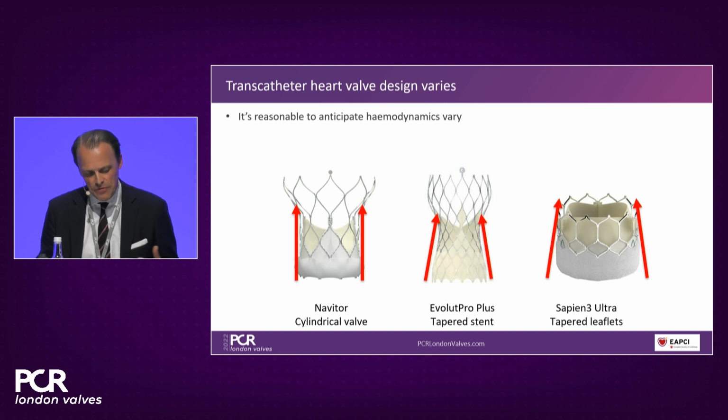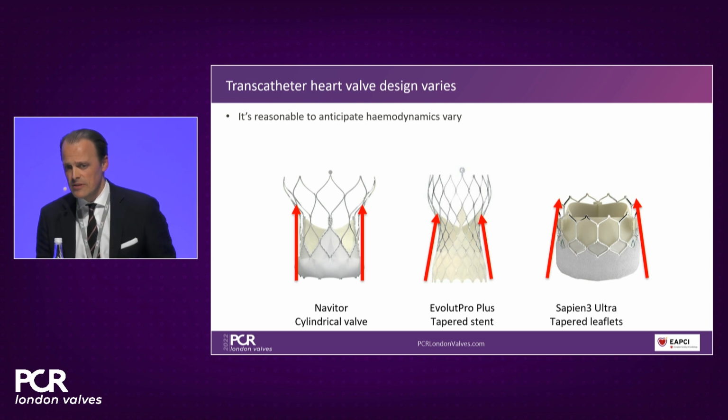And with some of the more conventional valves, this may be true. On the other hand, there may be more to it, and I think with the Navitor valve, we're seeing early signals. I'm very careful here because these are early signals that there might be a little more to that. Look at these valves from a side view. The Navitor is a cylindrical valve. It's a cylindrical valve stent. This has implications for its implantability. I think it has implications for its tendency to migrate or not to migrate.